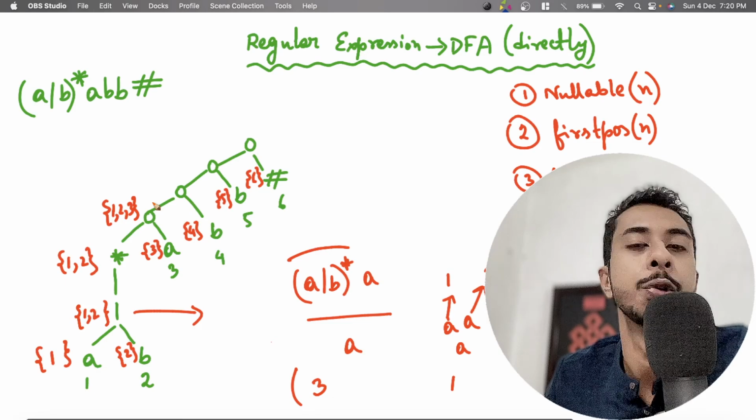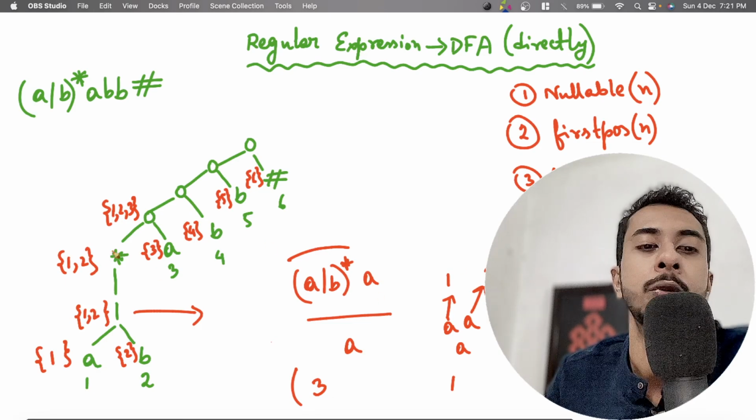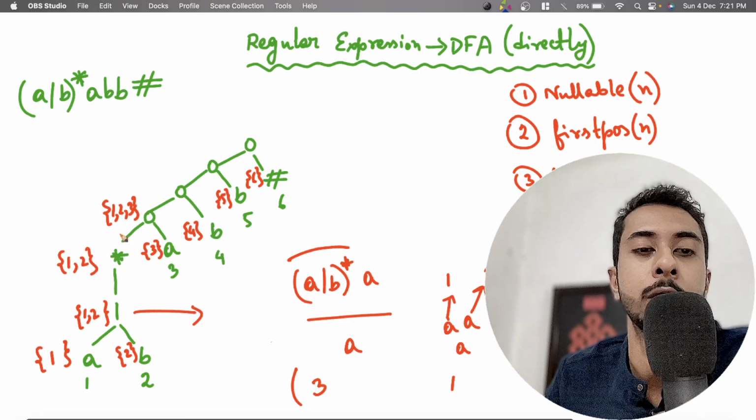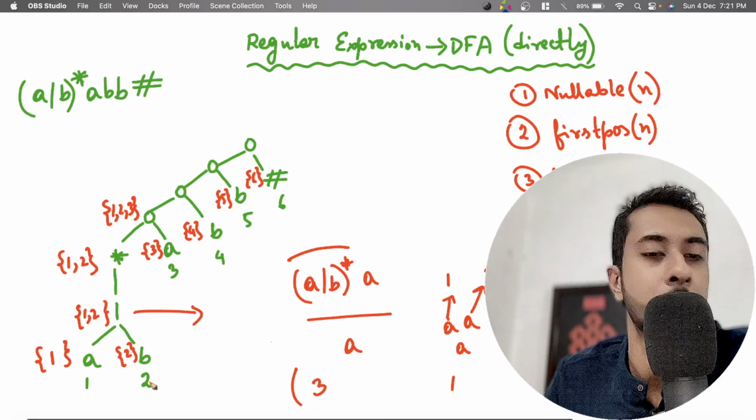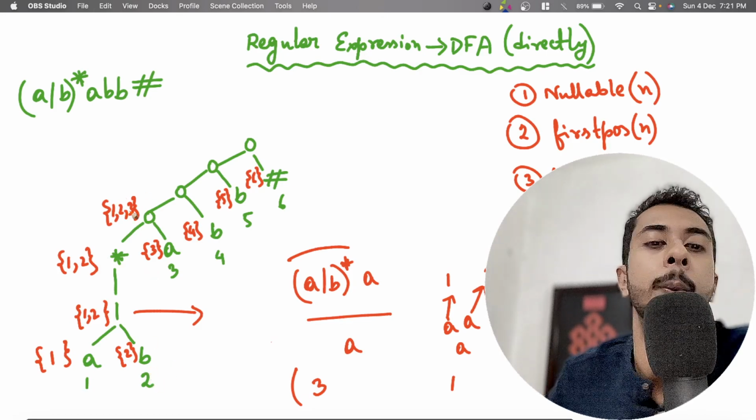These 3 positions are possible. You can see it from this diagram also. If I do not use this entire star, I can make it 0, I may not use it. Then the first will be 3. And if I choose any one of these, either 1 or 2 can be the first. That is 1, 2.